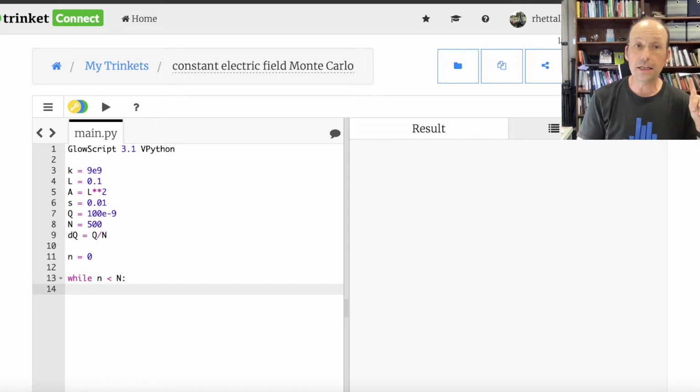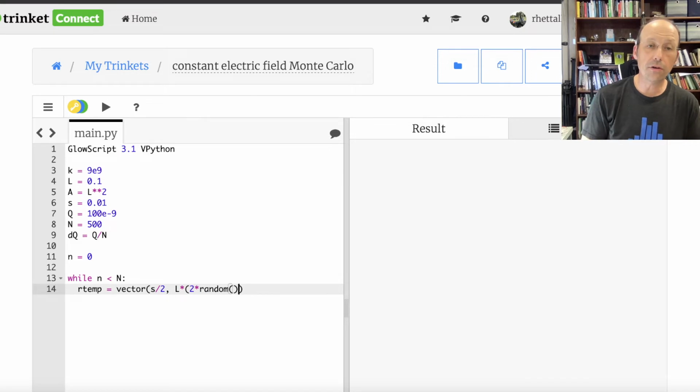Number 1 is I need to generate a random location on the positive plate, which is on the left. So I'm going to say r_temp, a temporary vector. The x coordinate is going to be s over 2. The y coordinate is going to be equal to L times 2 times random.